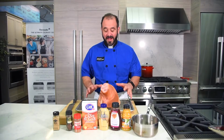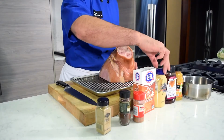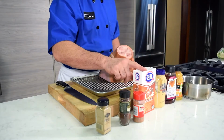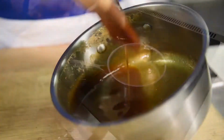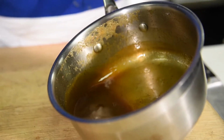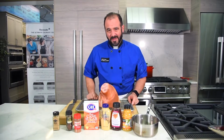This year, for the December holidays, I'm glazing ham. I'm going to make my glaze with some orange juice, honey, a couple tablespoons of mustard and brown sugar, and I have some Christmas spices. I'm going to add that all to a pot. I'm going to reduce that down by about half until it gets nice and syrupy. But first, I'm going to prep the ham, so let me show you how I do that.